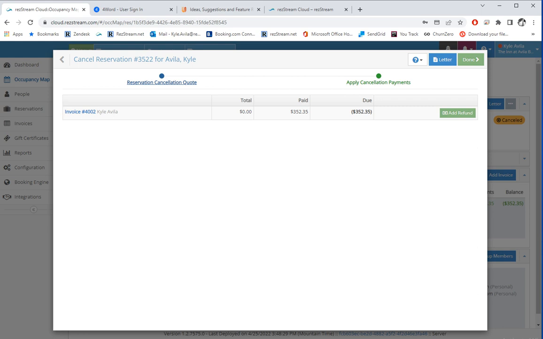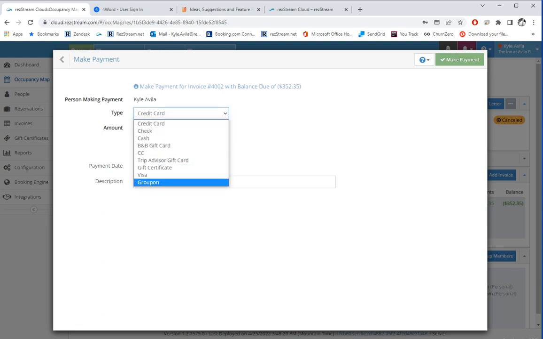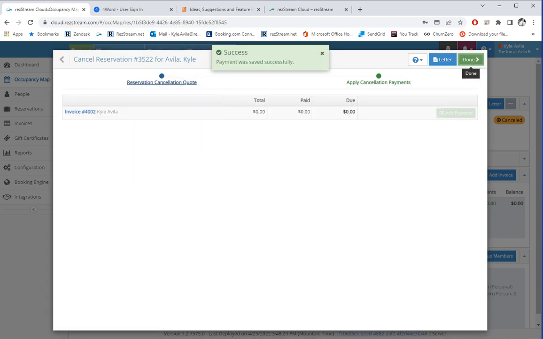For this guest, we did take a payment. So now it's saying, hey, we owe the guest this amount of money. From this page, we can add a refund, and it'll automatically put that amount as negative. You'll notice this message here. So it applied that negative amount, and then we can just click make payment. If we were refunding them a different payment type, again, you could select from your payment types how you're going to refund the guest. We'll just keep it at that payment type, click make payment. Now that's zeroed out, so it balanced our reservation here.